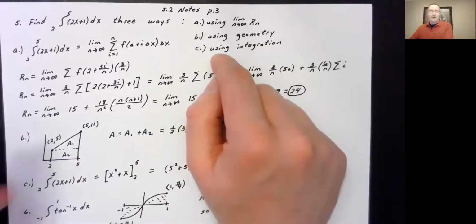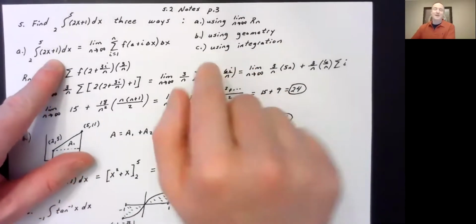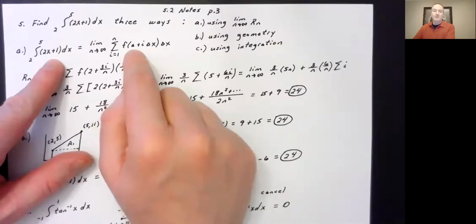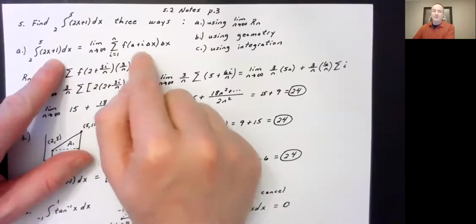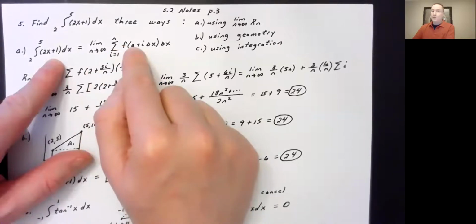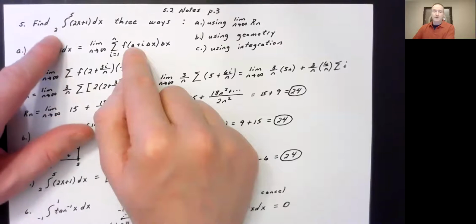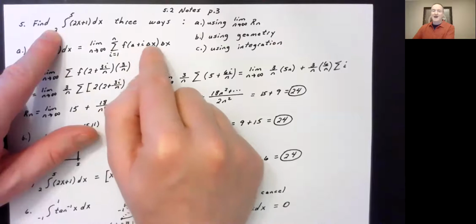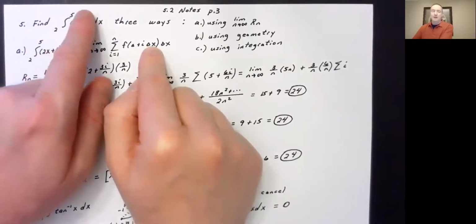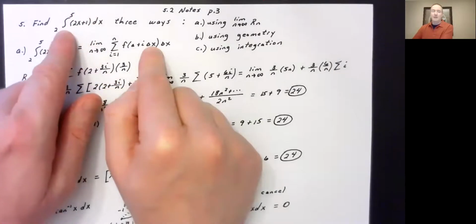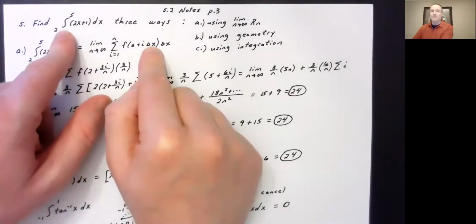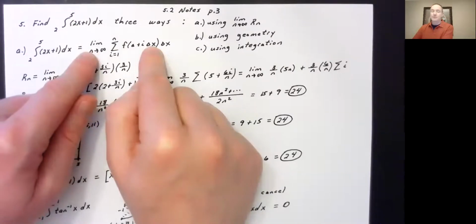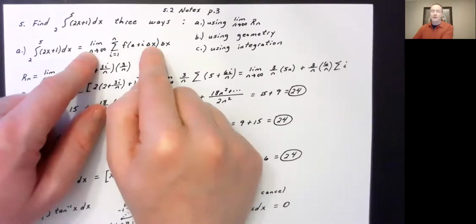So my favorite way, the infinite Riemann sum way, you say, well, okay, that's going to go back to the R sub n formula that says it's the summation from 1 to n as n approaches infinity of f of a, where a is just your first part in this problem. In this problem, it's starting at 2, so a is going to be 2, plus i times delta x. Delta x is the width of each rectangle. The width of each rectangle is always the end point minus the beginning point, 5 minus 2, which is 3, divided by the number of intervals, which is n. So delta x is going to be 3 over n in this problem.